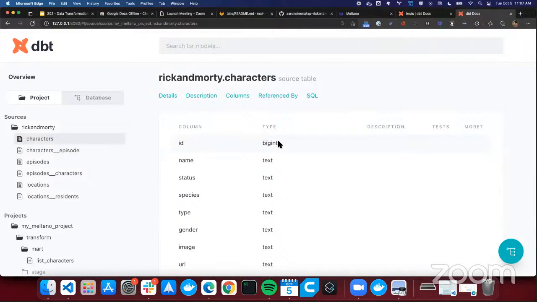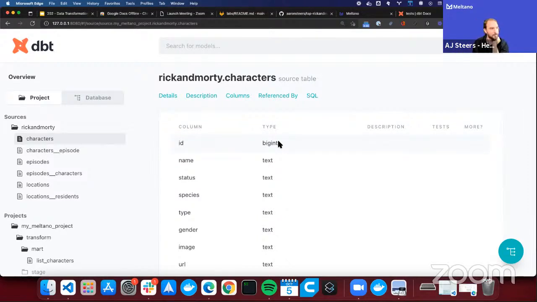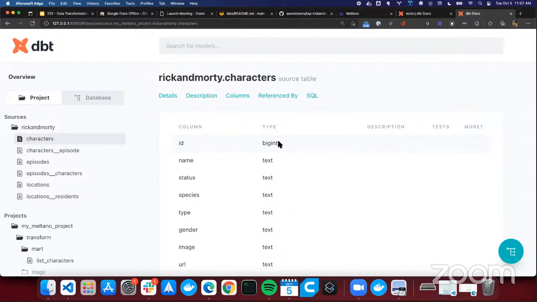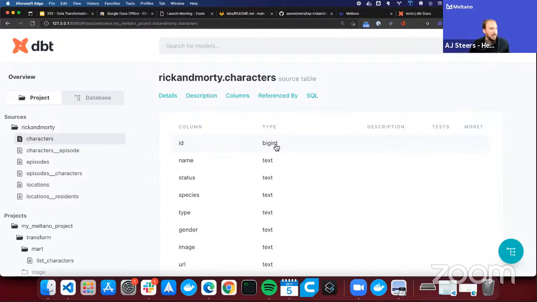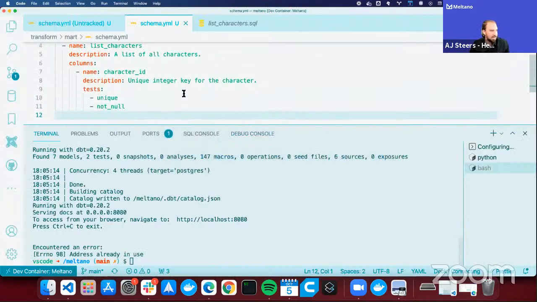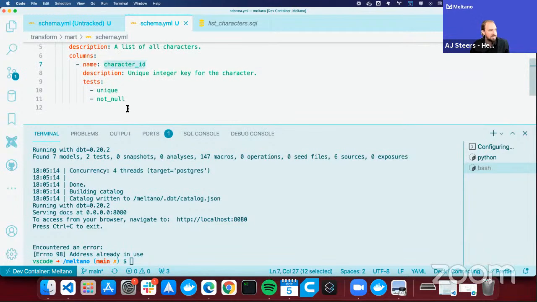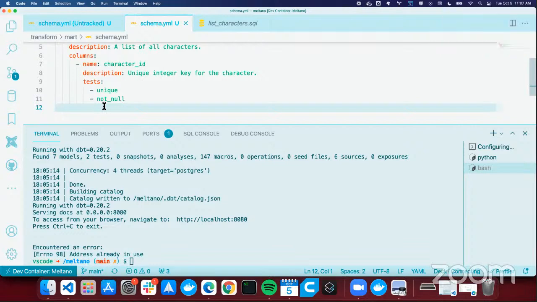Make sense? Yeah, I just have a quick question. Yeah. Whenever you're looking at sources, the project, is the test only running on the character ID column, or is it on the whole table? And if it's just on that column, is there any way to roll up that test, like not null for the whole table? That's a great question. I don't know of a way off the top of my head. So the simple answer is that this is just testing the column. Do you mean you want to test each column and make sure none of the columns are null? Yeah, that would be ideal.